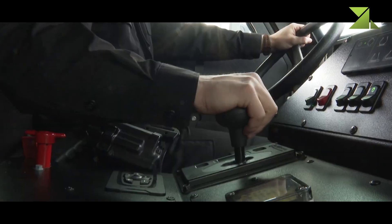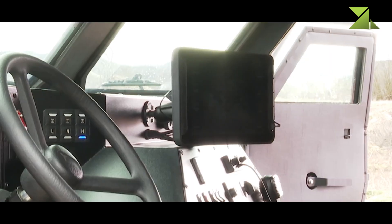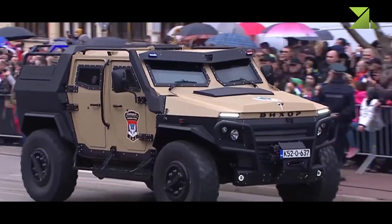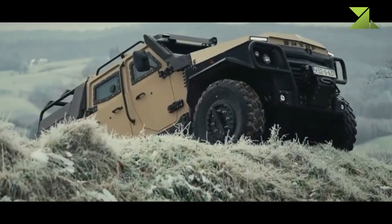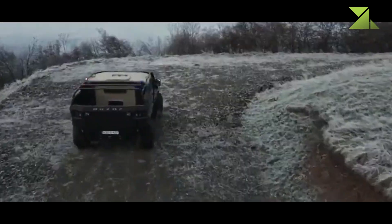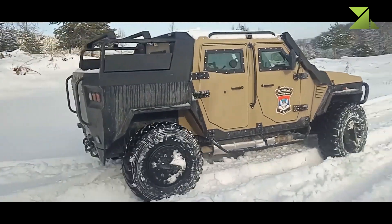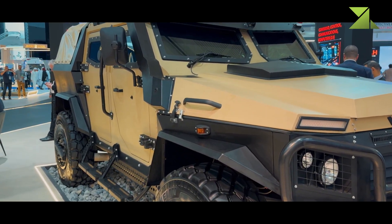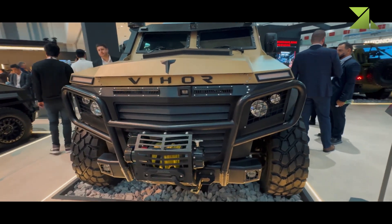The ROSE is a force multiplier. It features a sophisticated fire control system (FCS) that includes a modular sighting system with a day TV camera and an optional cooled thermal camera for night vision. The laser rangefinder has a 7 km range, providing precise targeting capabilities. The system is computer-assisted and operated from a protected position inside the vehicle through a multi-function display and joystick. The gunner is assisted by a fire control computer with ballistic calculation capabilities as well as a video auto-tracker. The fully stabilized system offers unmatched observation and engagement capabilities even in challenging conditions. Moreover, the ROSE is designed to minimize power consumption, extending the vehicle's mission duration. When a weapon is replaced, the system automatically recognizes the new one and adjusts the firing computer's ballistic tables accordingly, offering seamless adaptability in the field.